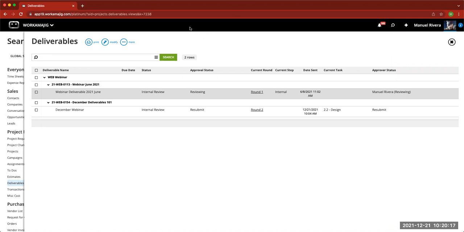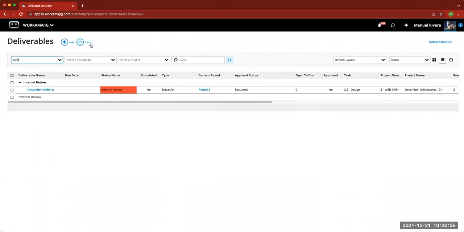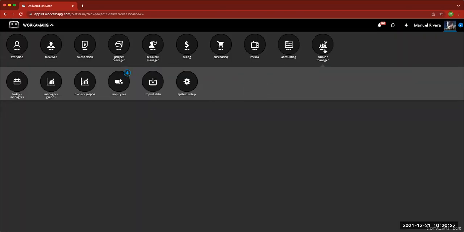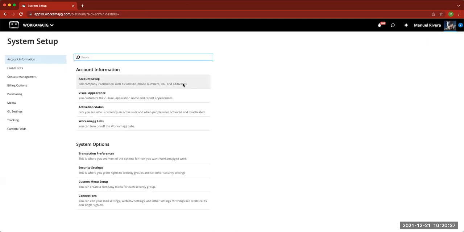Okay, so the other thing that I was going to mention here is that if you go over to the back end of the system, I'm going to show you that here. Again, different people will have different access. I'm an admin in my own sandbox, so just note that. But under the system setup, we have a couple of things to talk about.